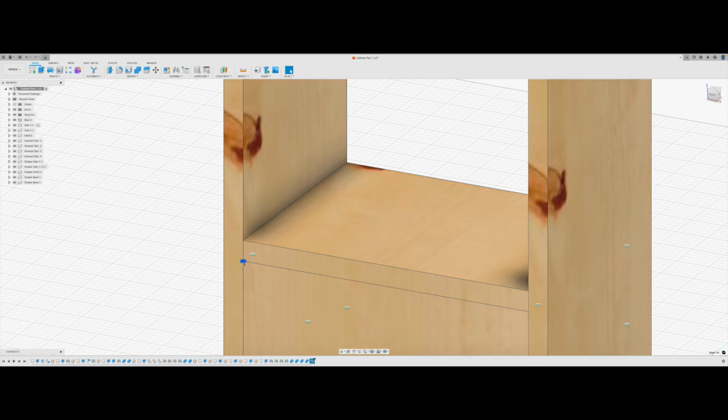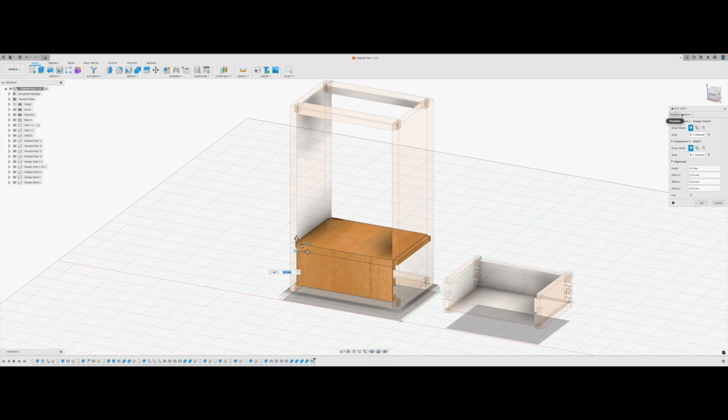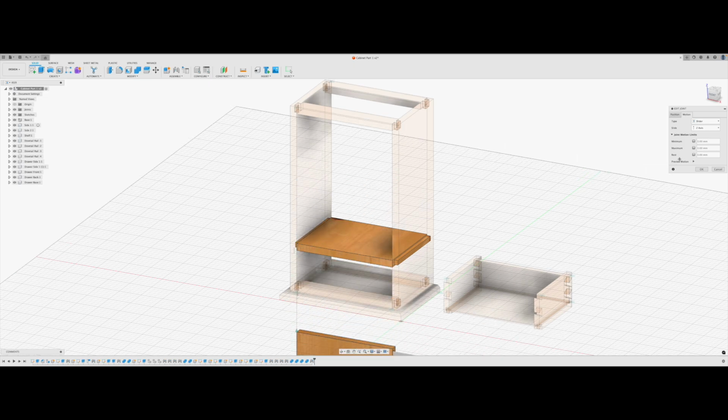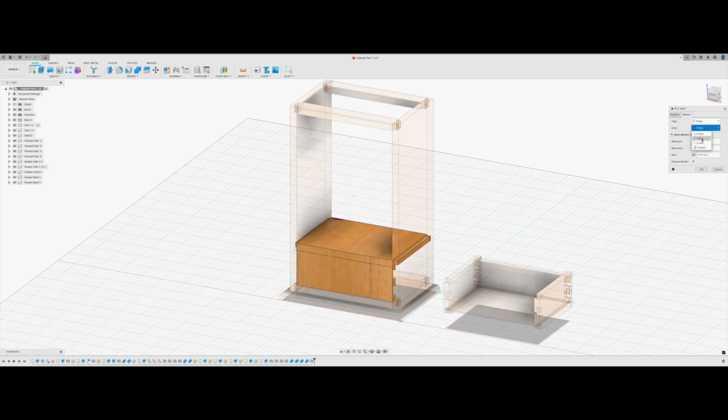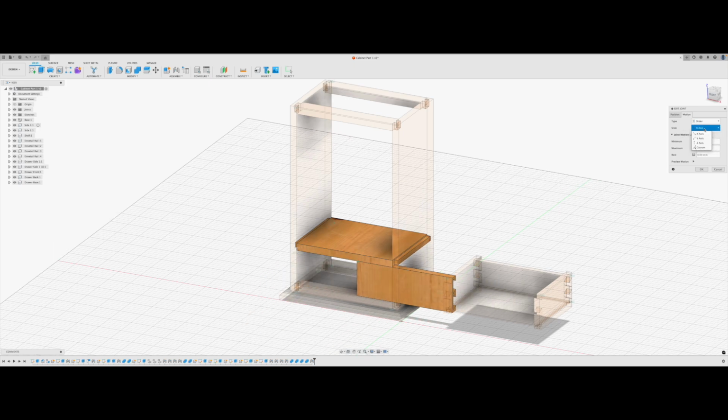So if I just go into this joint and I right click and I go to edit joint, we actually want this to slide. So at the moment, this is all we've ever used. But if we go to the motion tab, it's currently set as a rigid joint, which means it's like stuck. If I change it, I can choose a slider joint, which means things can slide. And you can see now it's sliding up and down. Instead of the Z axis though, I might try the Y axis, and that's the one I want. But you can see if I just click, it'll show me which way things go. So that's the Z axis. So we want it to go that way.